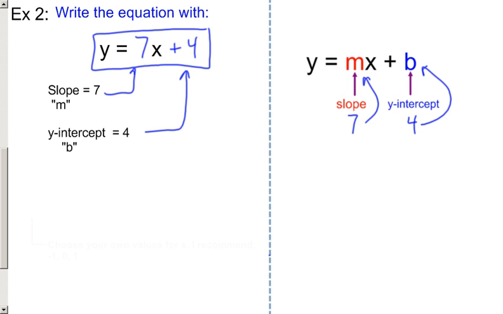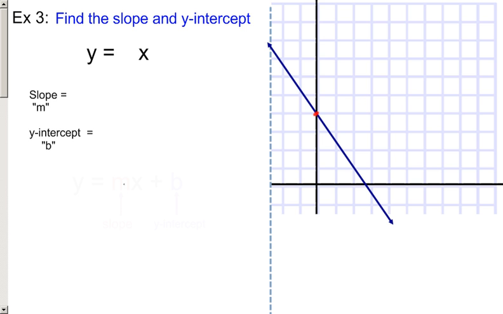Let's try example 3. In this example, I'm given a line and I need to find the slope and the y-intercept by looking at the graph. So on this type of problem, I want to find the parts of the line where it touches an easy point. So right here I see this is the intersection of some of the grid lines. So right here would be the first spot. You would see it be what, 0, 1, 2, 3, 4 up. So this is 0 and up 4.